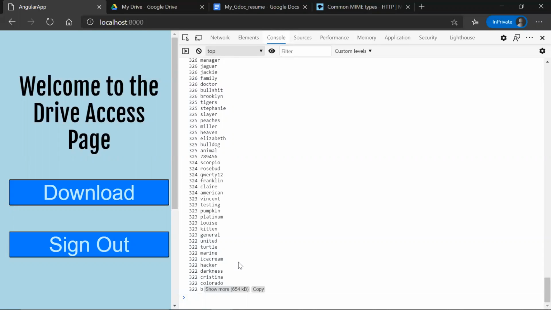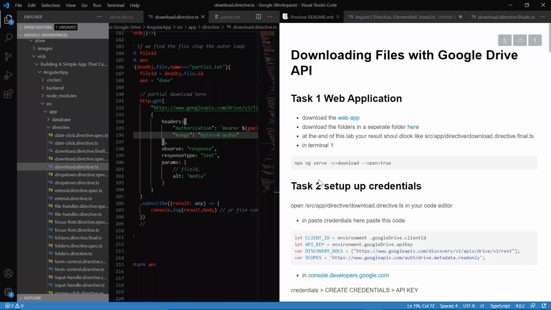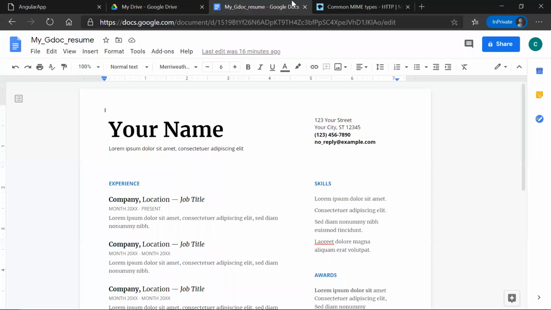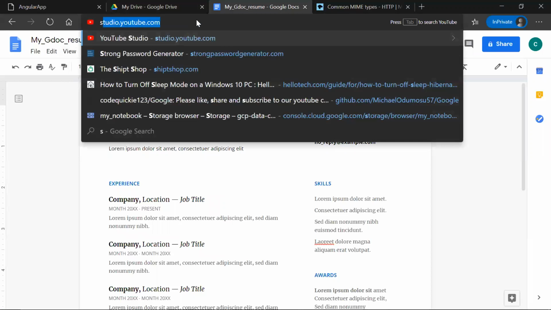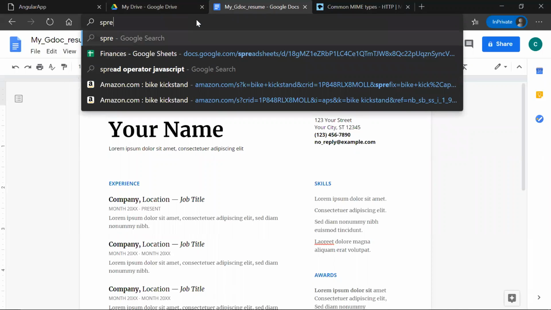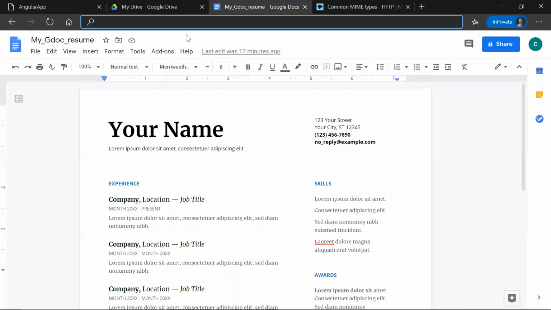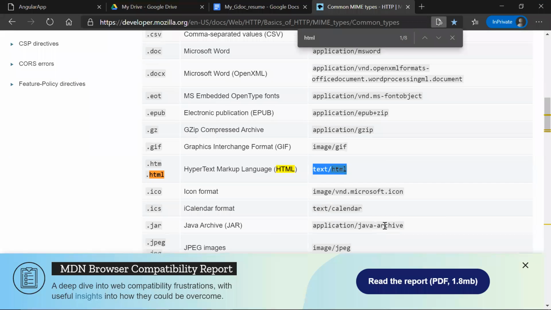And always, I'll paste a description of the instructional. As you can see here, I'll paste that in the video description, as well as the MIME types. I'm going to paste that in the instructional as well, so you can know where to refer to the MIME types if we were, say, working with spreadsheets. I don't know the spreadsheet URL, but there's Google Docs, there's Google Slides. Also make sure to provide the MIME types as well.